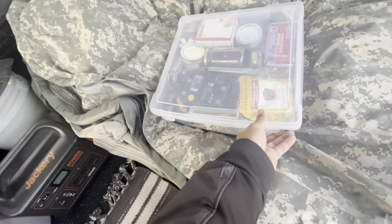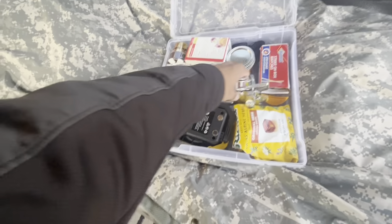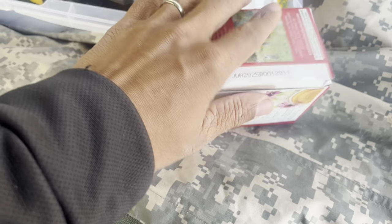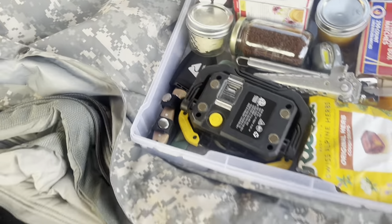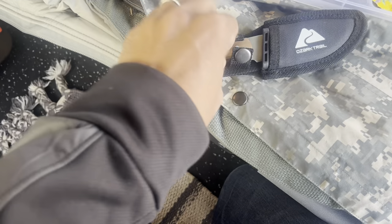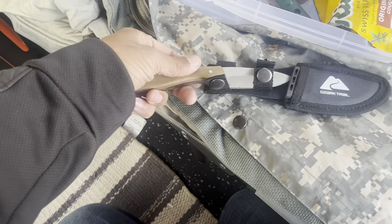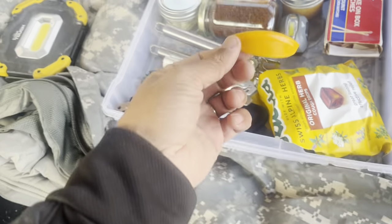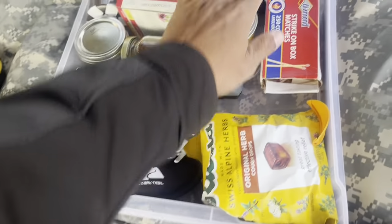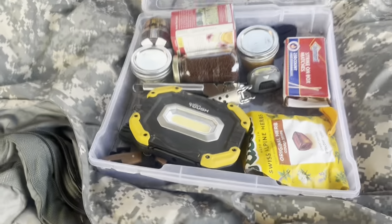I have some food in there — eggs, vegetables, and some other stuff to cook in the morning. And I have a little kit I made just for the truck: a can opener, a can of soup, pot grabbers, cough drops, matches, honey for my tea, various teas, spices, butter to cook eggs in the morning, a light, a little spork and fork combo, and a small fixed blade knife also from Walmart. As you can see, I'm sporting Walmart.